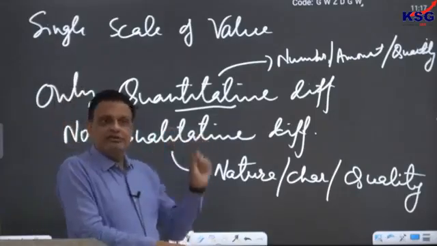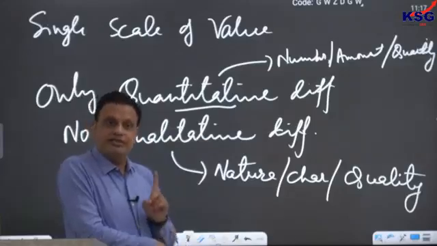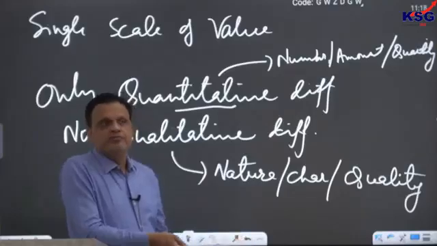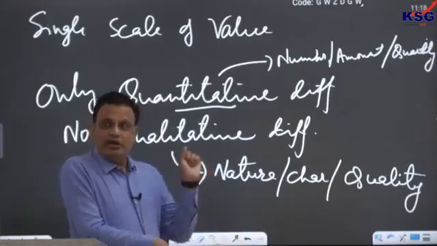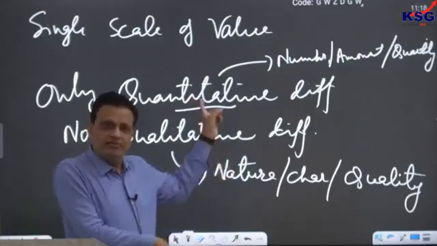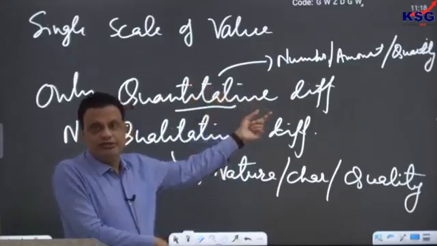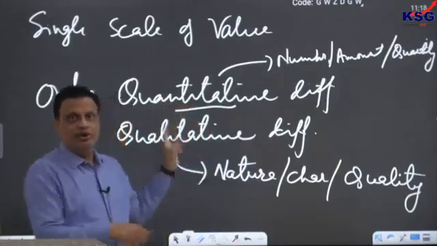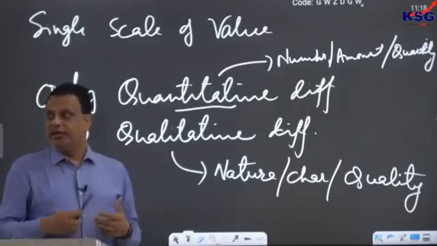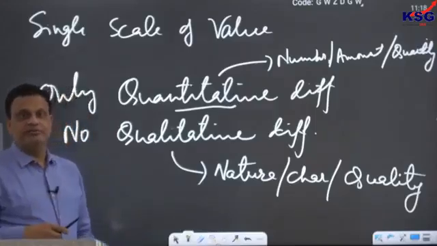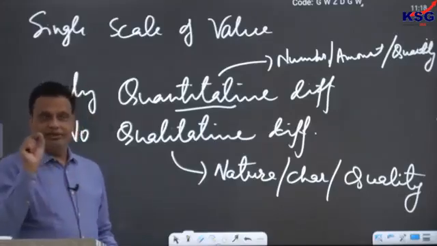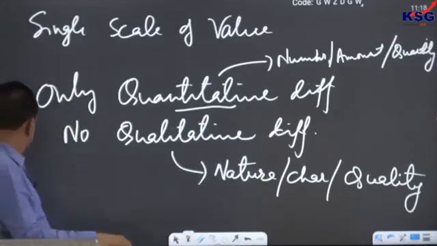Now this idea was very original and a very important idea in modern ethics. We will see a lot about its practical application later in today's class. Today we will talk about how this idea of a single scale of value can be seen in the world. As of now, just remember that he believed that values differ from each other only in terms of quantity. So all values can be put on a single scale and so they can always be compared. That is one of the important aspects of Bentham's consequentialism. All consequences must be compared by converting them into a single scale of value.